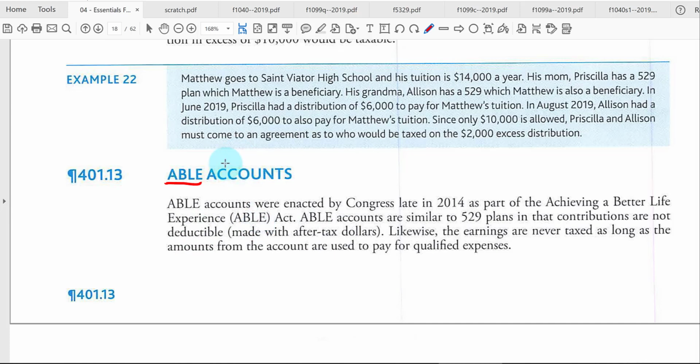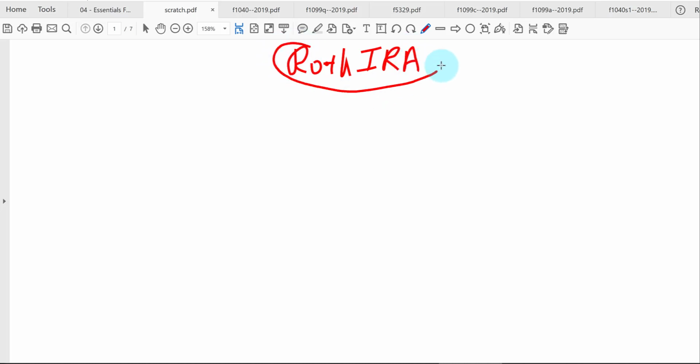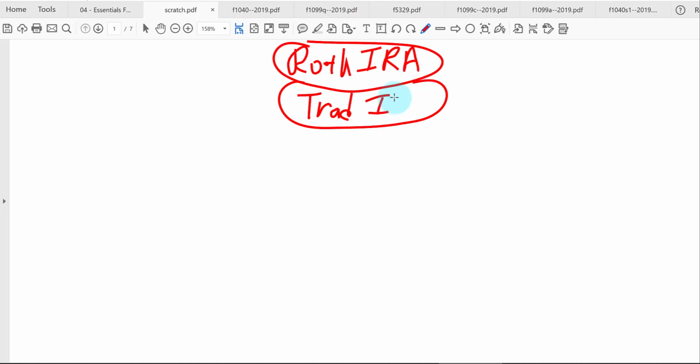So let me diagram for you how these saving type accounts work. I did mention there was a Roth type that we'll cover in another video, a Roth individual retirement arrangement or account. And then we'll have another type of IRA called traditional. Whenever you hear the term IRA without Roth or traditional in front of it, you can assume it's going to be a traditional IRA. If it's a Roth type, it will mention the word Roth. And then another type of savings account we'll see just real briefly. I'll mention it here though.